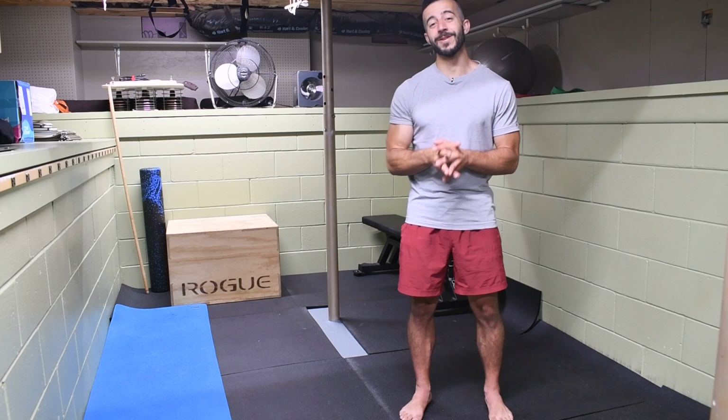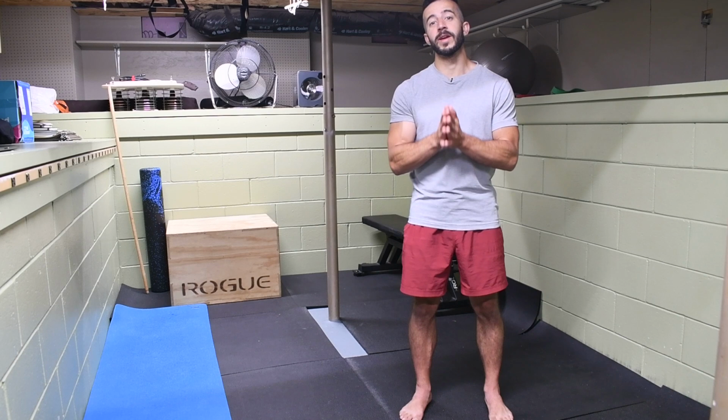All right, and there you have it. How to scale to your very first pistol, or how to break it down to refine the pistol you're currently able to do, but solidify it a little bit more.